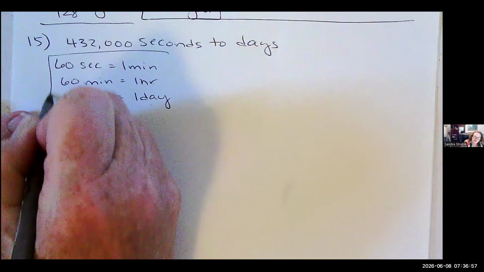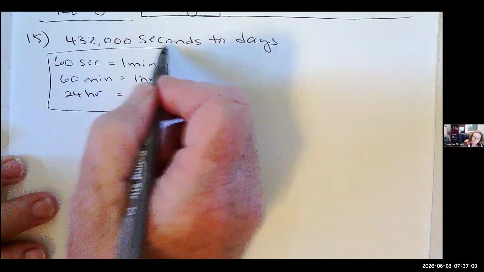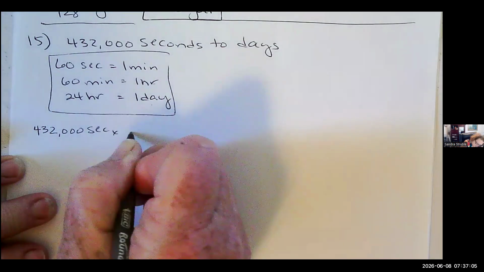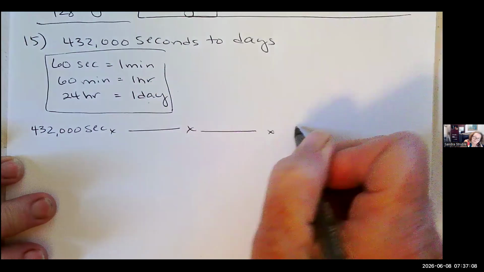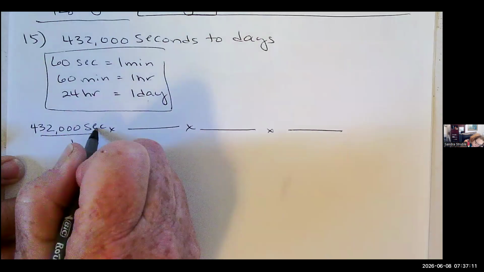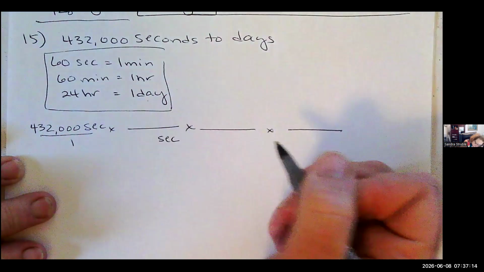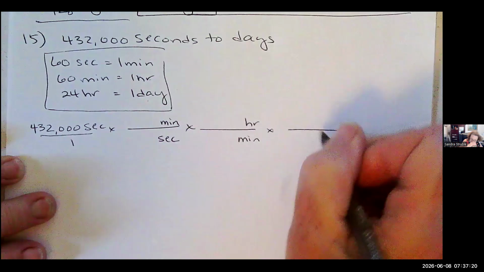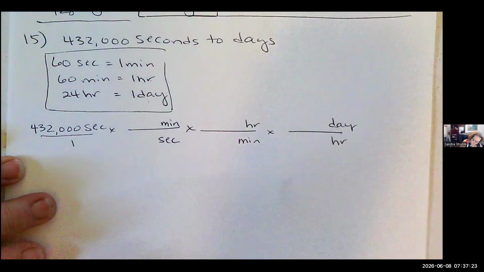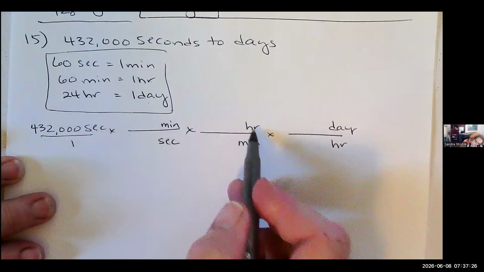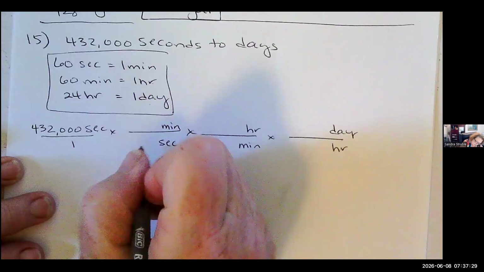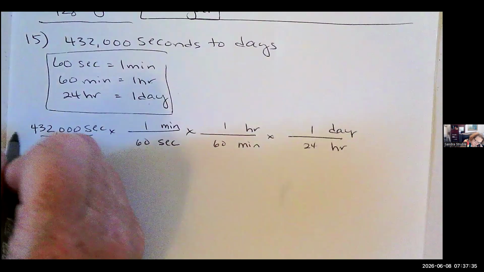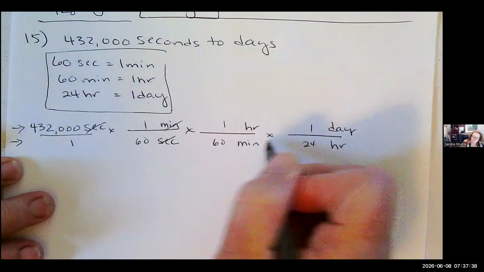Starting off with what you're given, the 432,000 seconds. We're going to do 3 conversions. Remember, this is over 1. Seconds are up top in the numerator, so you need seconds down low in the denominator. We're heading to minutes. Get rid of minutes, go to hours. Get rid of hours, and then get to days, which is what our goal is. Once you get the conversion units set up, you can now just plug in your numbers. 60 seconds, 1 minute, 60 minutes, 1 hour, 24 hours in 1 day. Multiplying straight across, seconds are gone, minutes are gone, hours are gone, you're left with days.